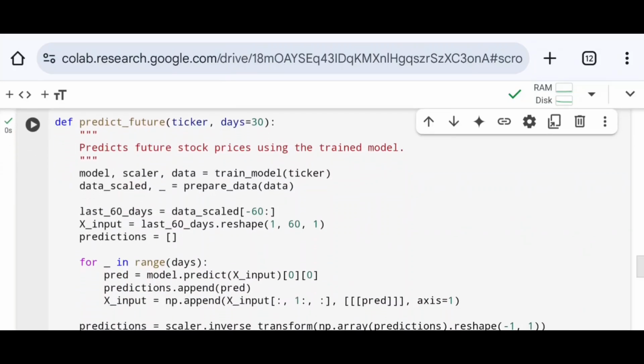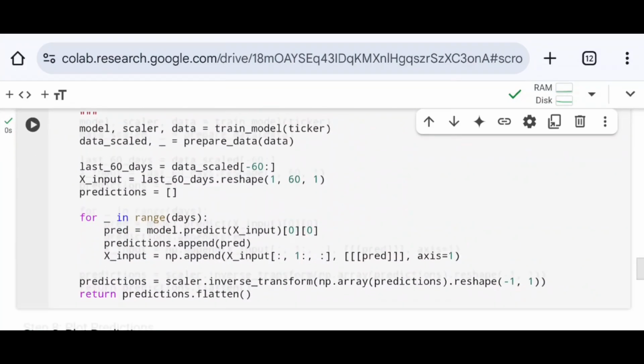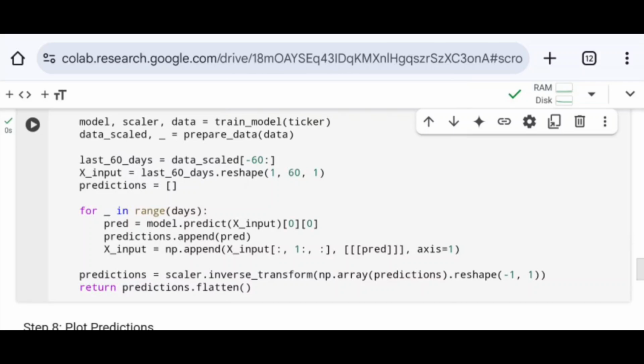Next, with a for loop, I iterate for each day to predict. For this I call the model.predict function where I pass x_input with index 0, with index 0. This line of code makes a prediction on top of the input data. One thing you notice is that there is a double index with 0. It helps to extract a scalar predicted value. Then whatever value comes out is stored in the pred variable. This value I am going to append to the prediction list, using the prediction.append function where I pass the pred variable.